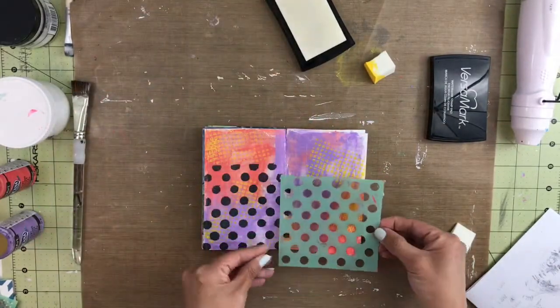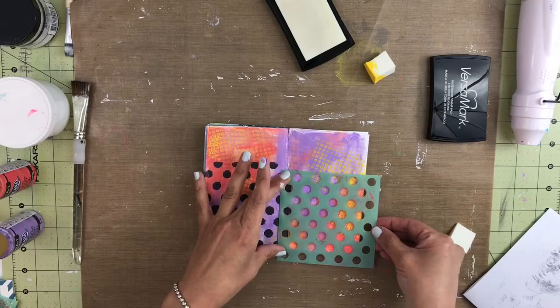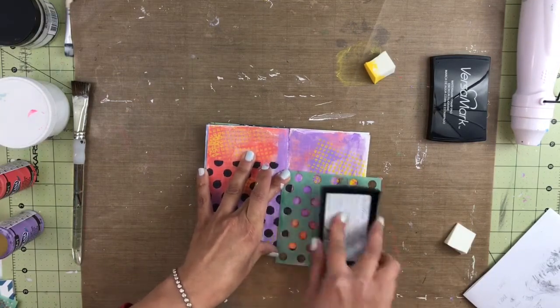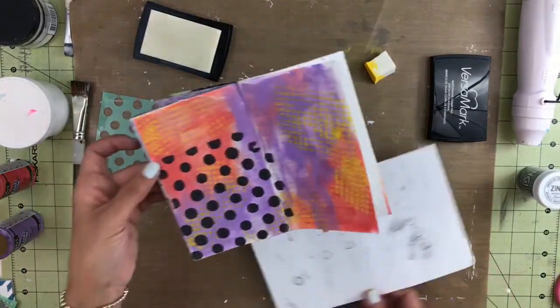And really, you can't see it that much, but it looks really pretty in person. That glossy look on the polka dots with the matte paint, I really like how it turns out.